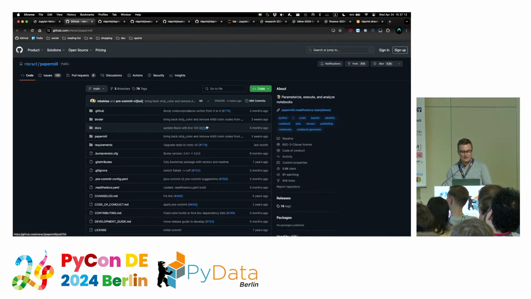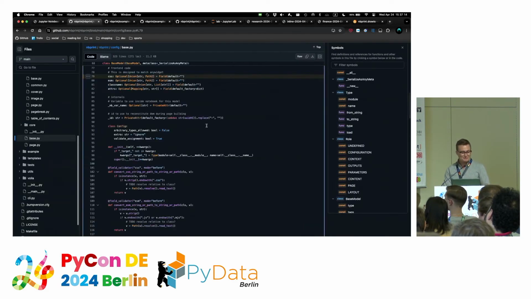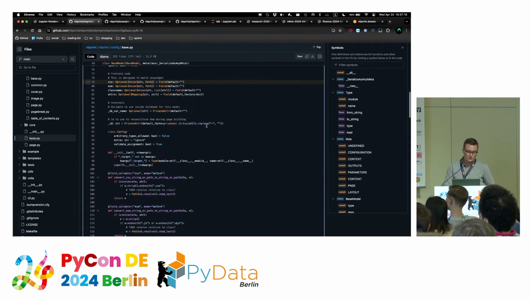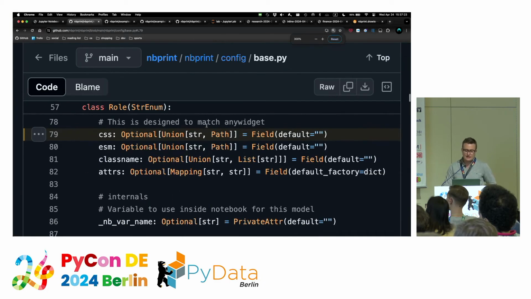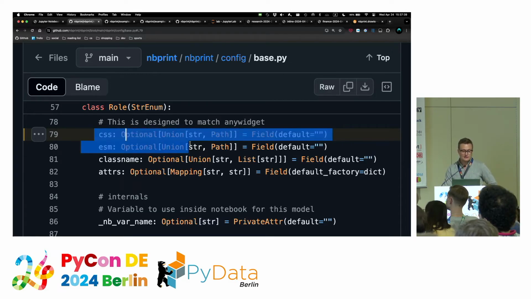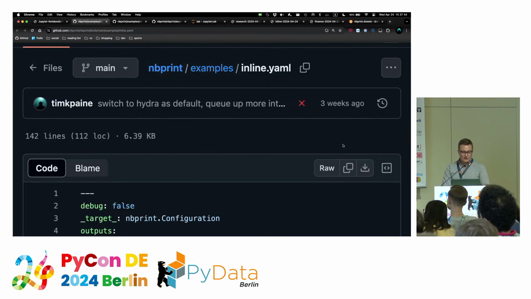OK, so again, it's a work in progress. You will find bugs. A couple of hooks that I think are interesting. So this code is way too small for anyone in the audience to see. But a lot of the things are done as pydantic models, because pydantic is popular, but also it's convenient when you want to statically configure things to have static typing. All of the different things that you can deal with, like if you want to write your own section of your own page, you have these hooks for arbitrary CSS and JavaScript inputs. So this is pretty heavily relied on.